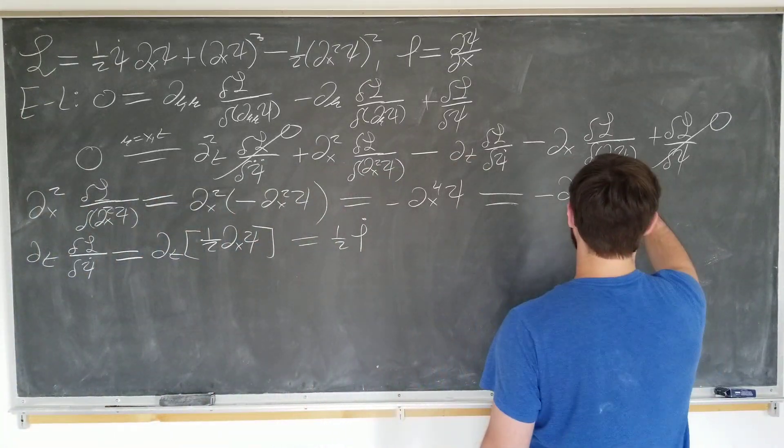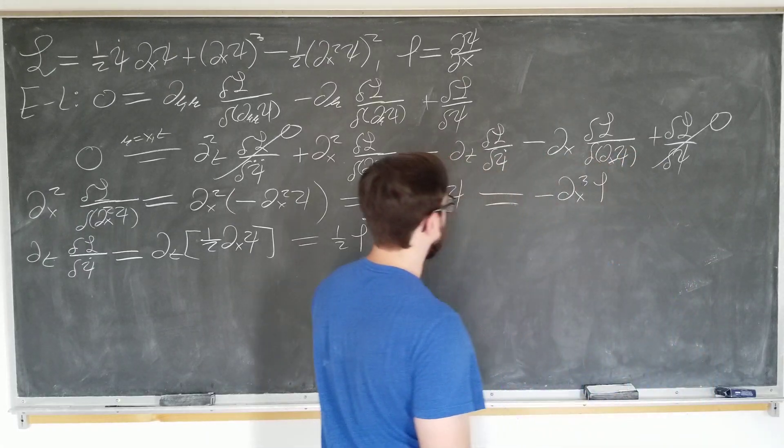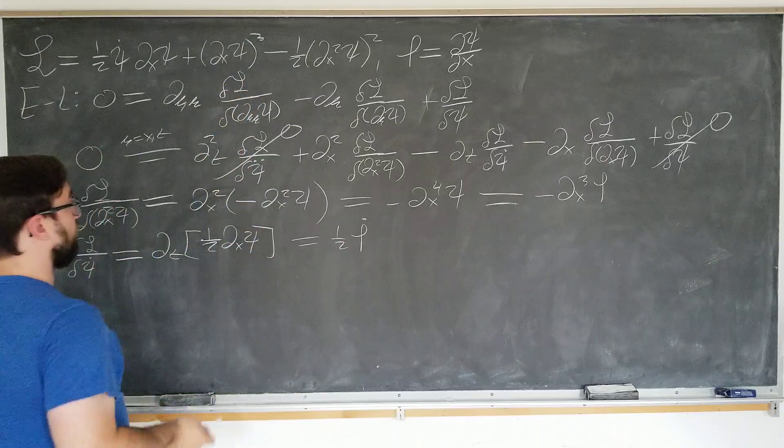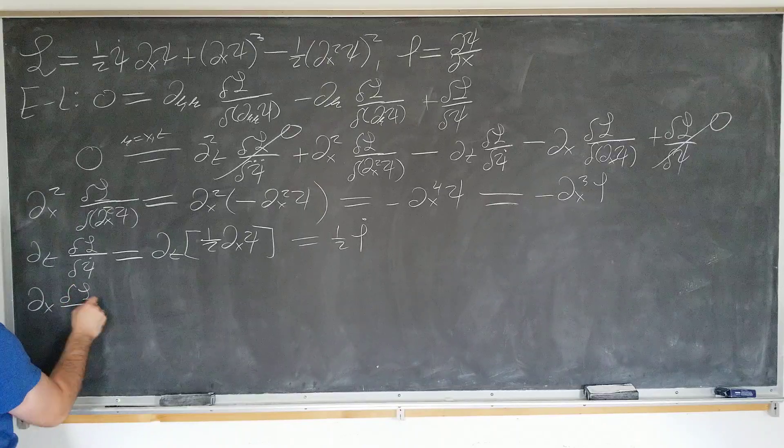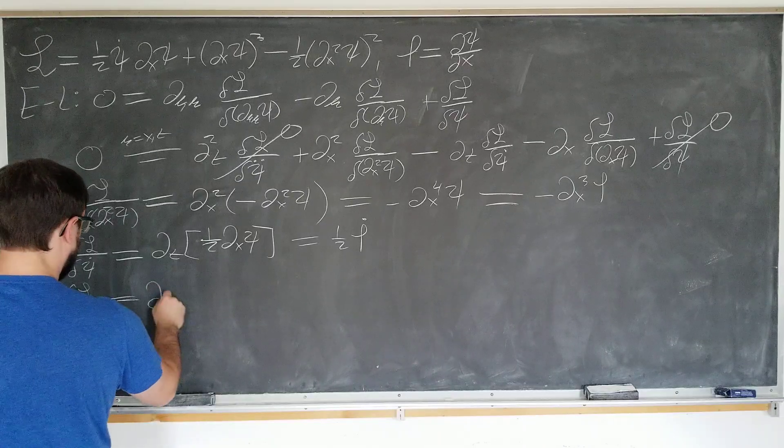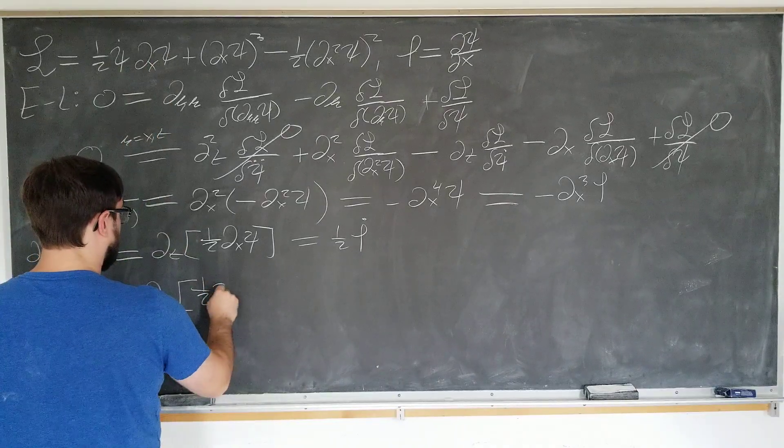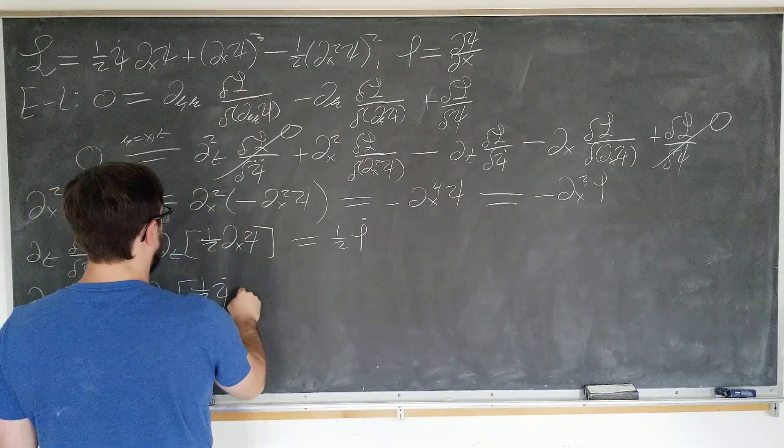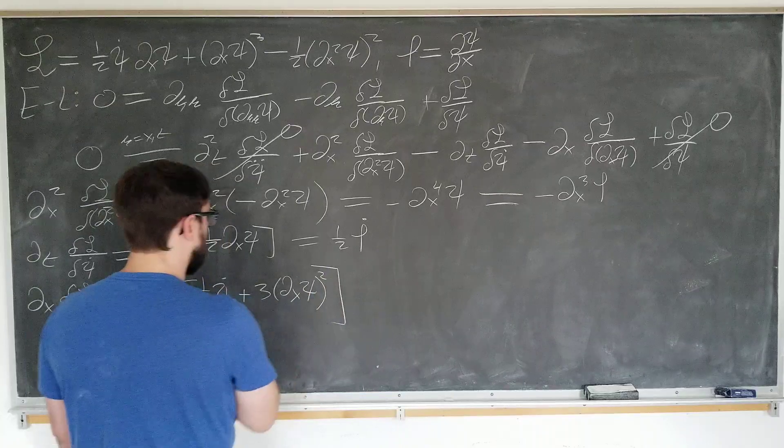Excellent. And our last term here. Oh, sorry. That doesn't make sense, does it? This mu is an x. This is an x. Okay. Where do you see dx phi? Well, I see dx phi here. I also see dx phi here. So we're going to have two terms. Derivative of delta L by delta dx phi is equal to dx. Okay. This just becomes one-half psi dot. And the other place where it appears, take the three down, plus three dx psi squared. And that's it.